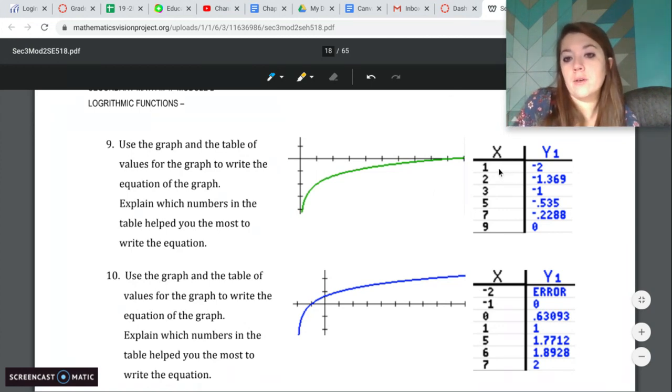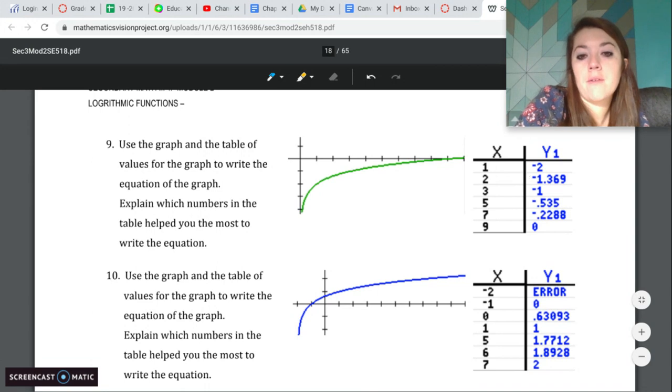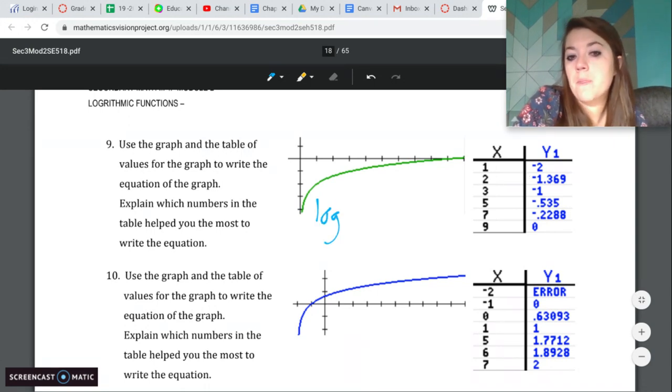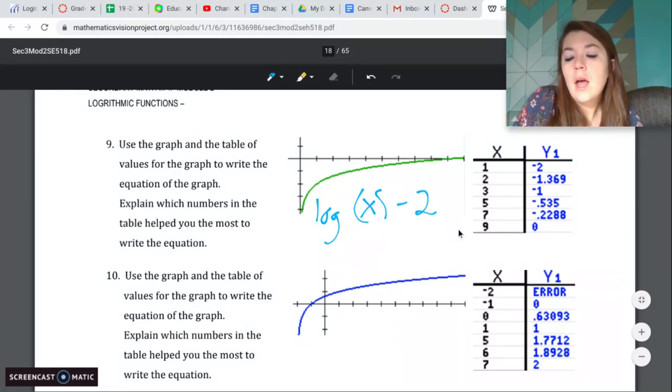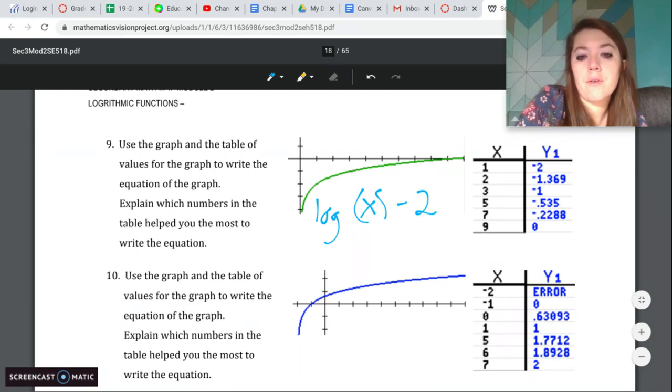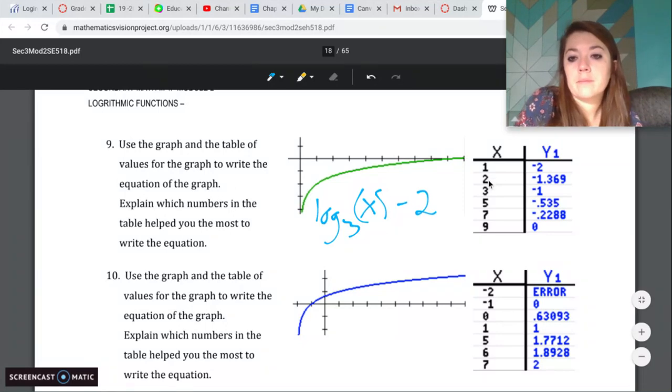because our 1 value is at -2. So that's where we see that. So we're going to have log base something of x minus 2. Now, what our base is, we actually have a base of 3. So when we plug in 3 to this, we'd have 3 to the third, but we're subtracting the 2, so that's how we end up with the -1 instead.